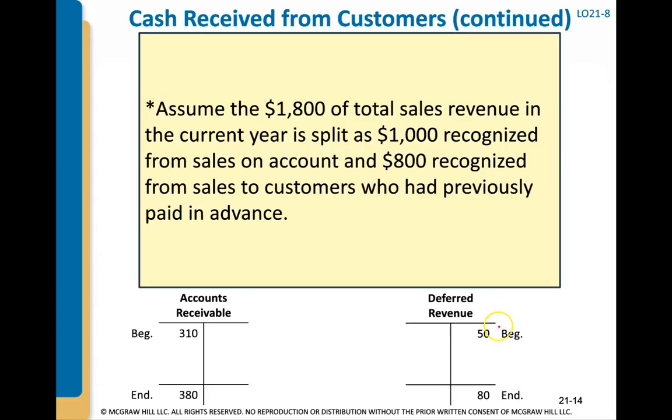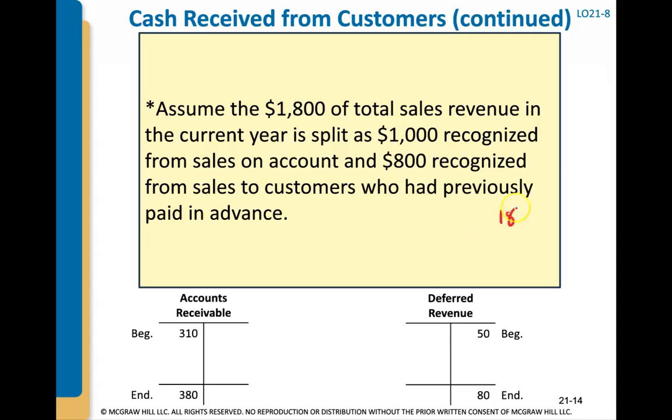For each one of these line items on the operating activities using the direct method, I'm going to go through the T accounts to show you how all this came about, so you can see how it makes sense. And then I'm going to show you two other methods of how to calculate the cash received from customers, or cash paid for whatever expense we have. So hopefully once you see all three, it'll make a lot more sense.